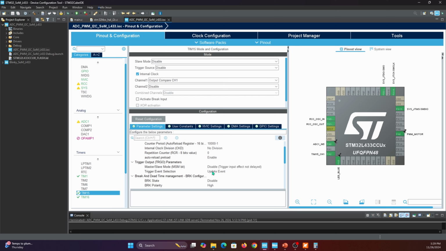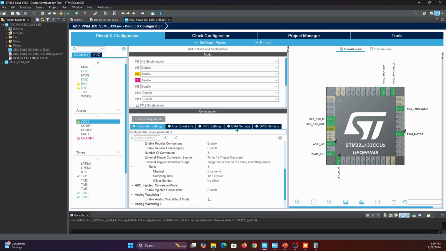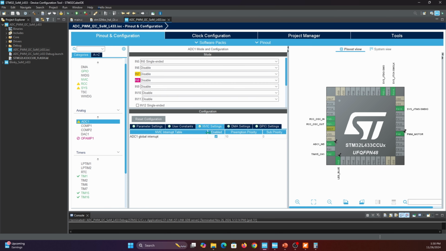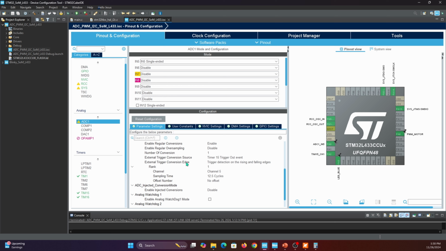This configuration is the one that is going to generate the event that triggers the ADC and does the conversion. Once the conversion happens, the ADC is going to generate the interrupt, and in that interrupt service routine we will do the conversion of the value.